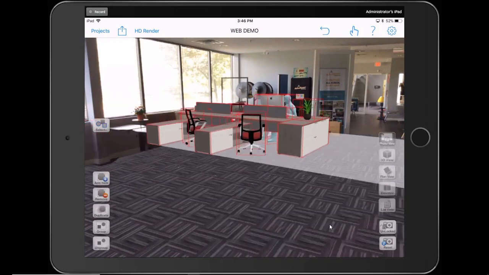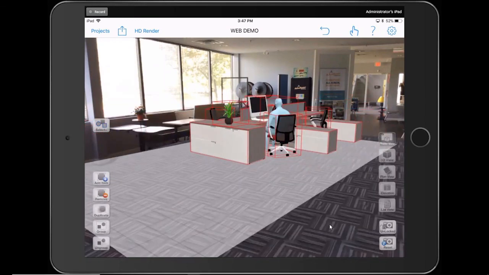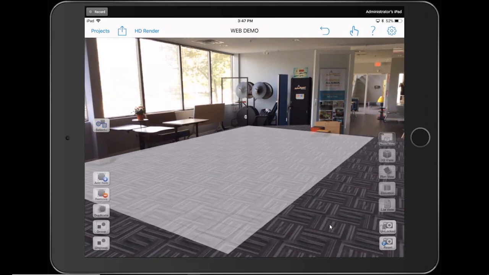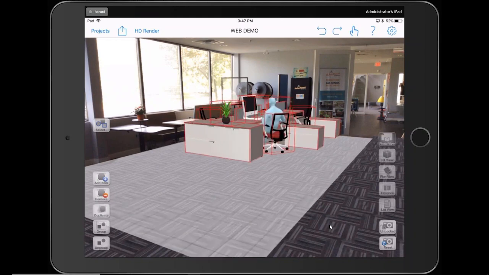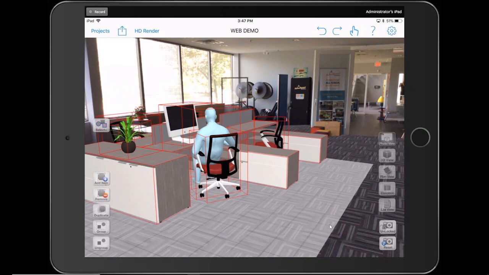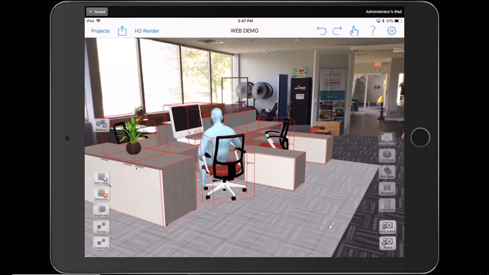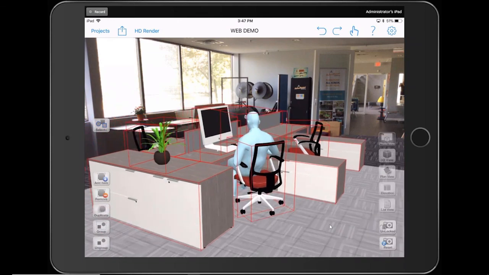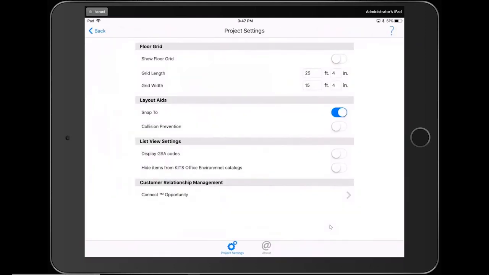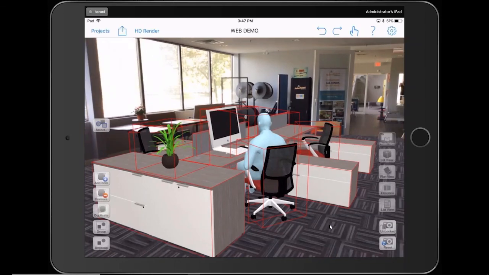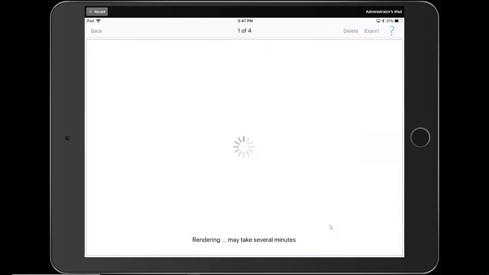Let's go back to photo view, and now we're going to remove that. Let's align it. That perspective looks pretty good to me. Let's tap on undo, and now let's just adjust it accordingly. Okay, even if I pull it away from the space, that might do the trick. And now let's turn off that floor grid. And there we go. Let's take a quick rendering of that.